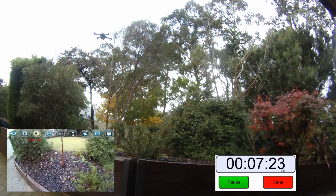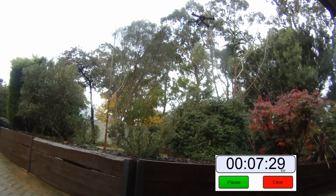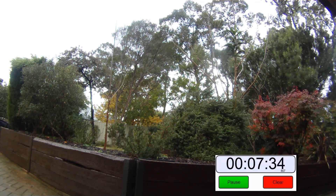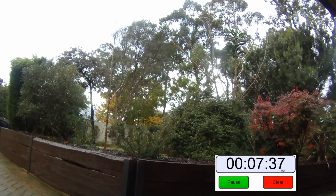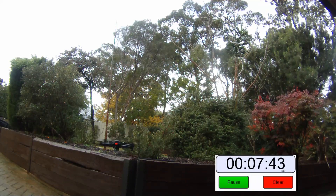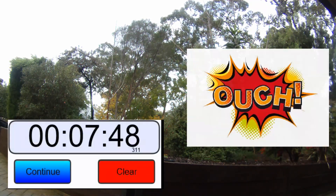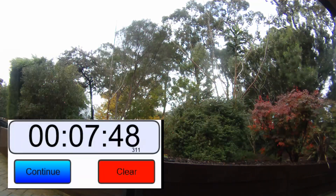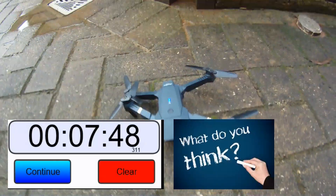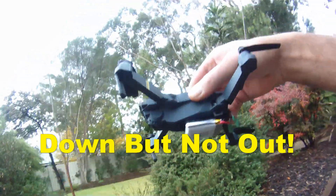I'll tell you what though — flying it this long with the low battery flashing light is quite unusual. Stop the clock — okay, we're going. It's hard to control when the unit's running low on power, and she's down. Oh well, there's the finished product guys — the eachine E58 crash lands. That's your mod test number one. I'm thinking around six to seven minutes — let's go inside and do some editing to find out.